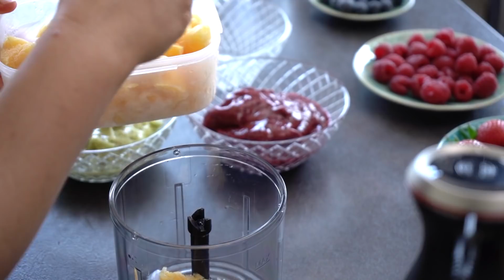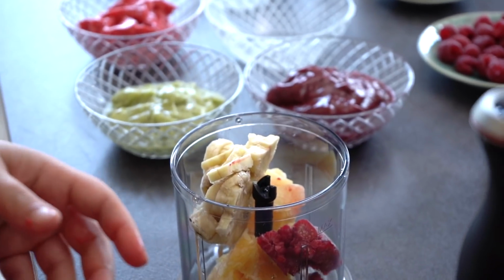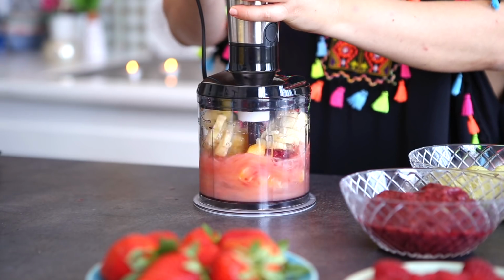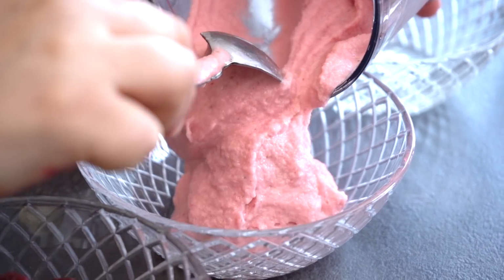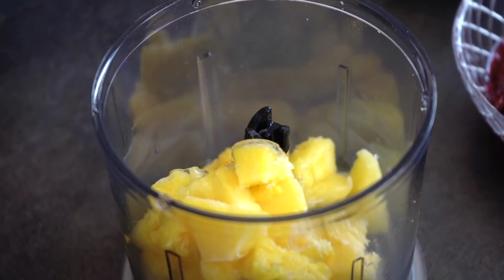Now we will mix frozen orange slices, frozen raspberries, and frozen banana pieces. Of course, a bit of water, and blend. Place in a separate bowl. Finally, we blend frozen pineapple pieces with water.